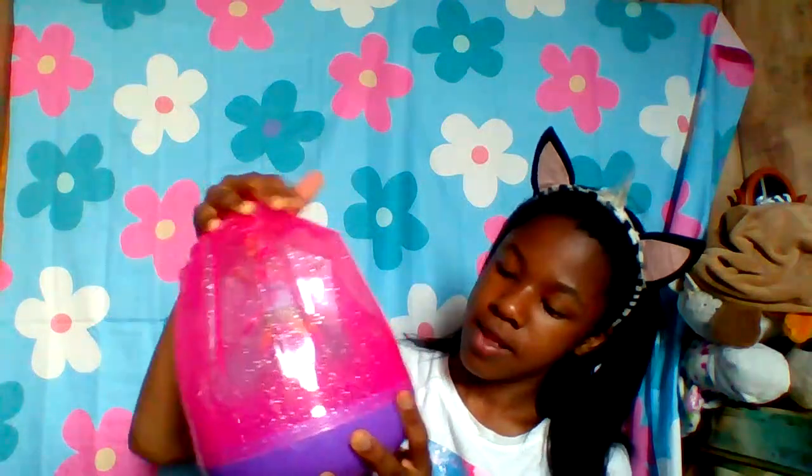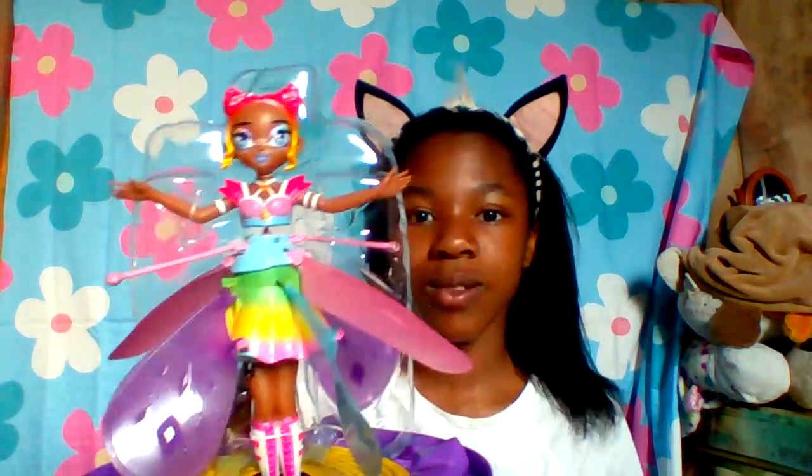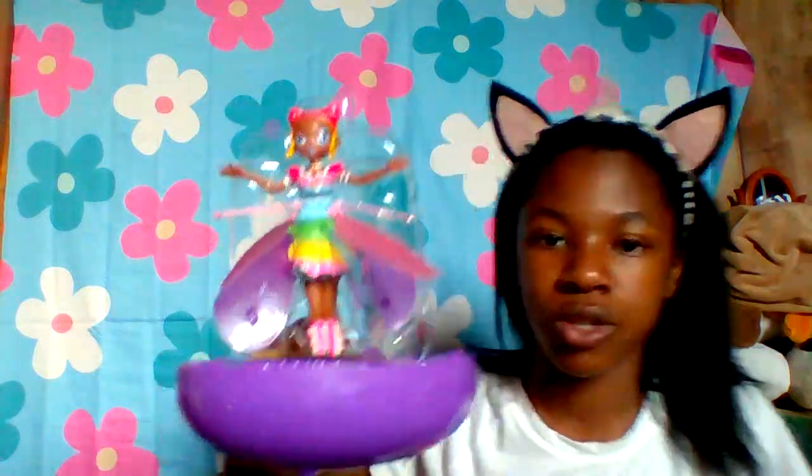Wow. This comes with a very thick instruction manual. Let's see here. I think you gotta twist it open. There we go. Wow. Check out the designs on this, down to the dress and wings. This reminds me of those little remote control helicopter toys. Me and my brothers used to love playing with those.